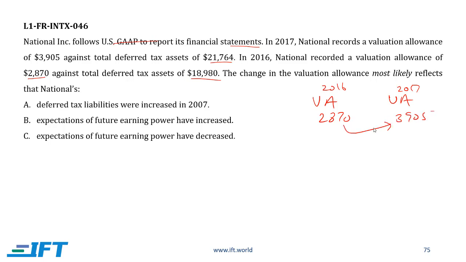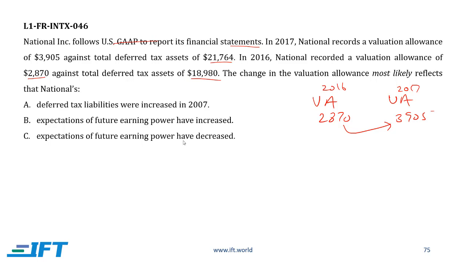Now the valuation allowance is increasing. What is happening? Valuation allowance increase. Is it good for profitability or bad for profitability? Bad for profitability, because you are forecasting profitability to go down. If profitability goes down, you pay no taxes. Then there is no purpose of deferred tax asset, because the utility of deferred tax asset is to reduce your taxes. When the utility is not being served, what do we do? We reduce deferred tax asset. And how do we reduce deferred tax asset? By increasing valuation allowance.